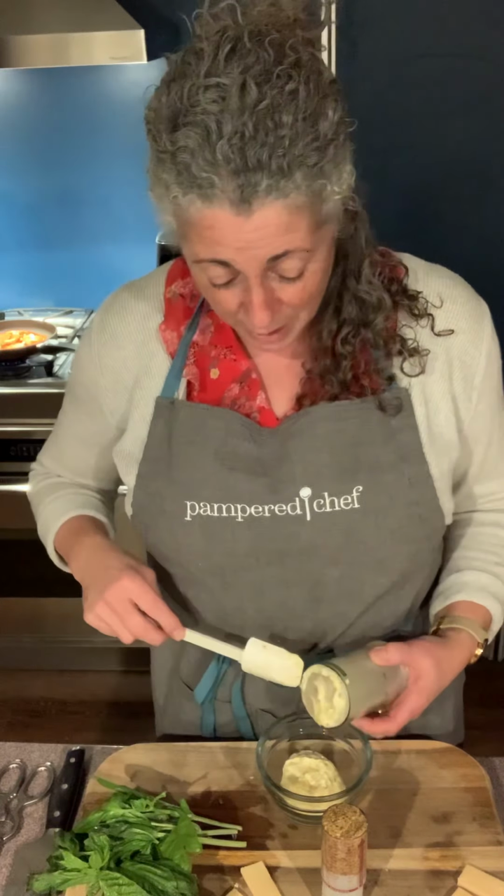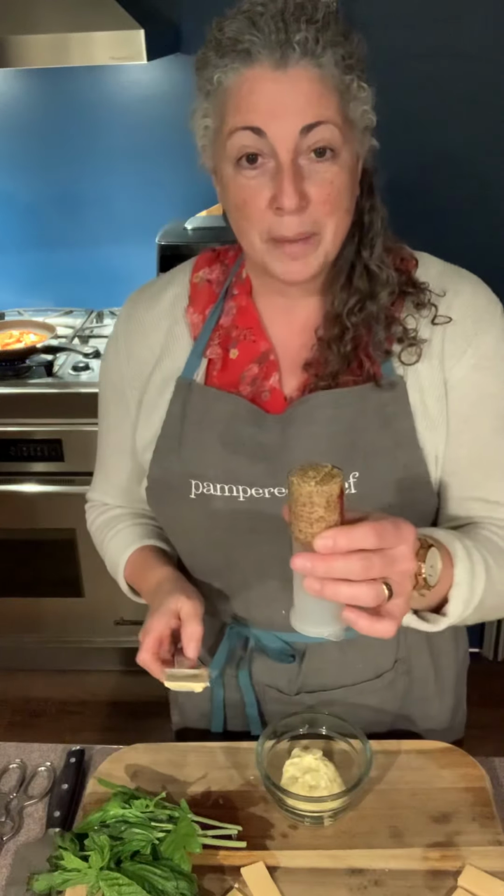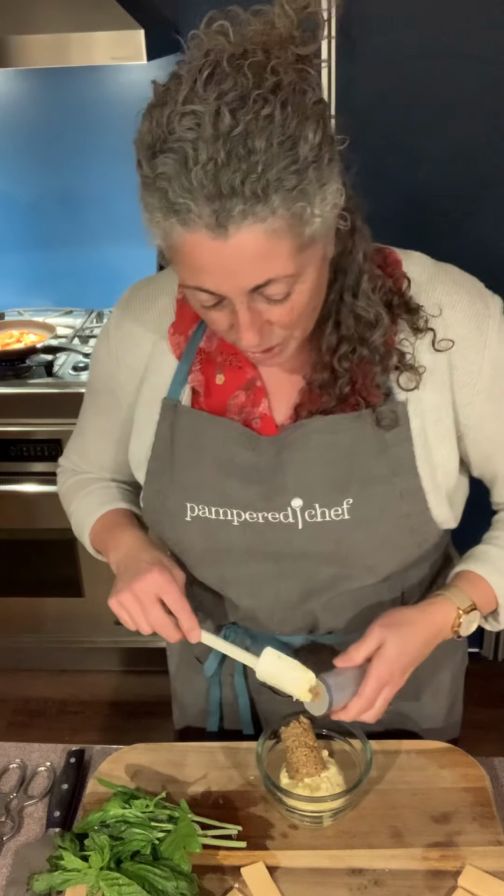Okay, so we're gonna start halfway into this recipe because I already started it and I wasn't recording. So we're going to start with these meatball subs, and we'll make the sauce. And it's half cup of mayonnaise and a quarter cup of grainy mustard. So I'm using these measure-all cups.